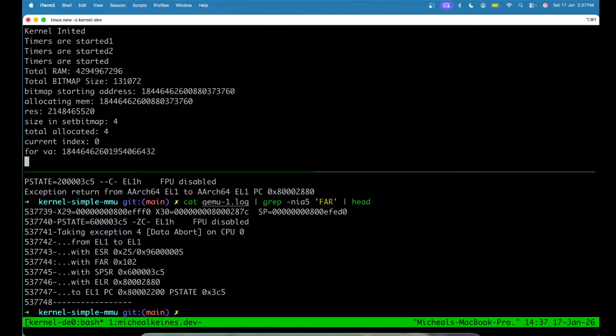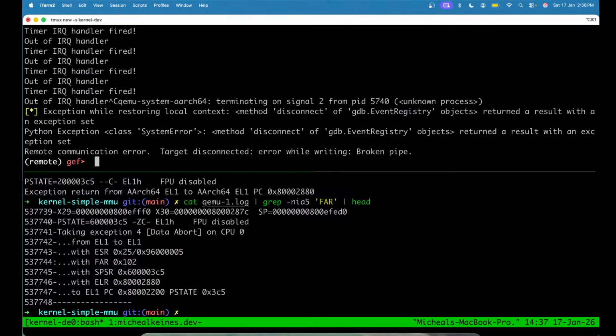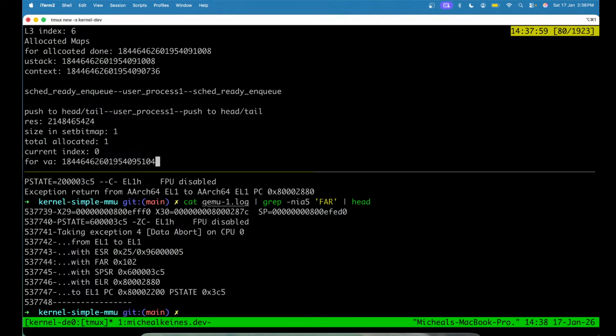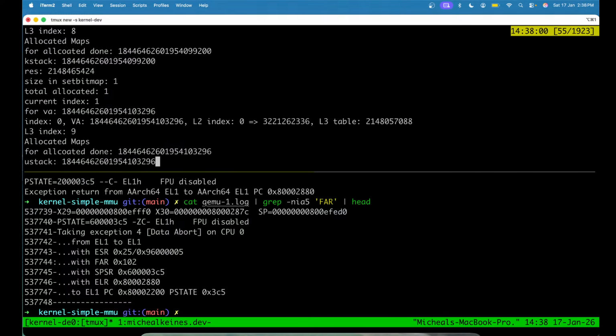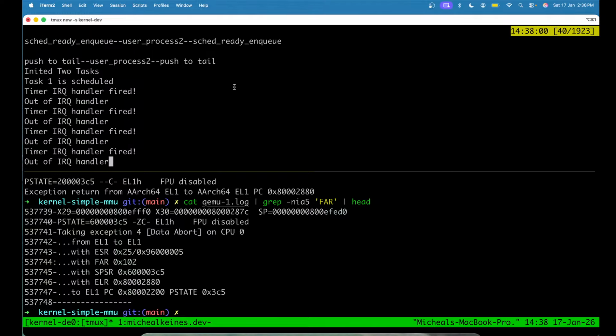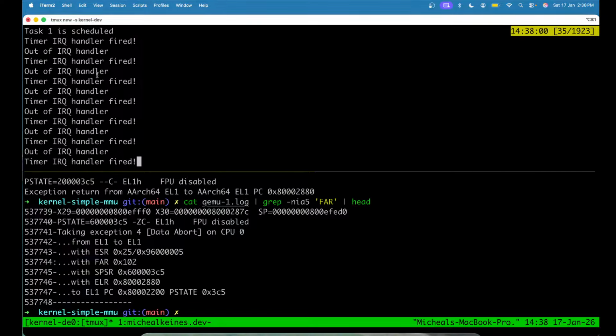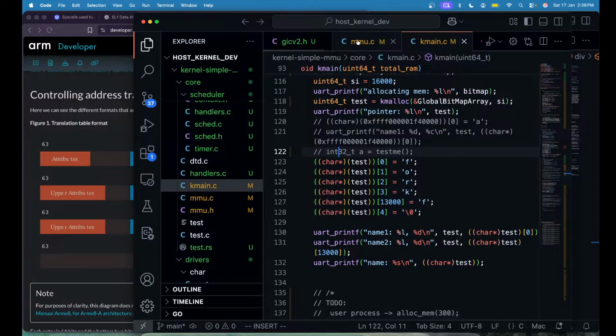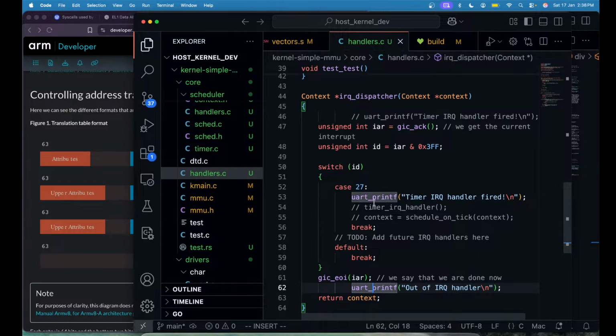Let's run it again. Task 1 is scheduled, and we get the IRQ handler fired. And now we also have to do one more thing, that is to schedule this context.